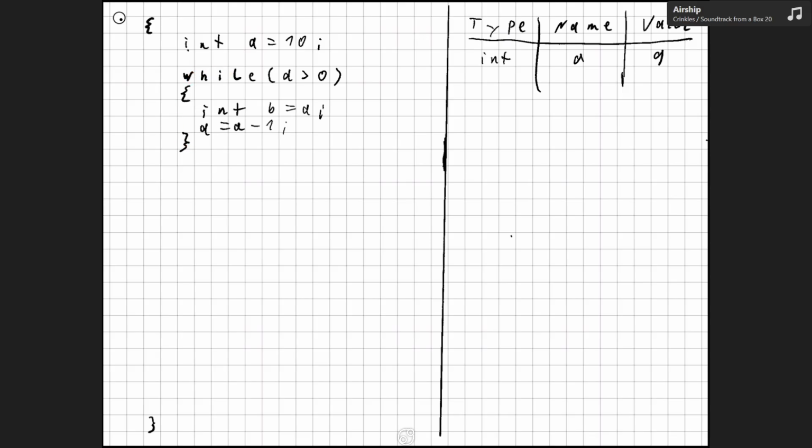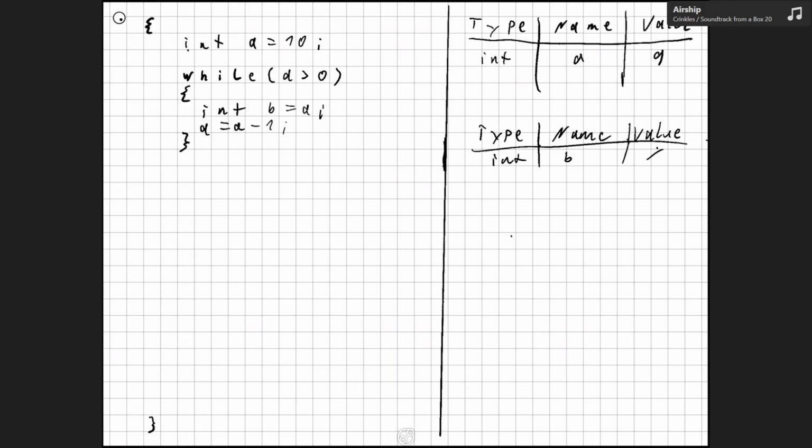We check the condition. a is greater than 0. So we enter the code block and make a new table. And then we declare a new variable b and set it to a in this new table. When we declare it, it will start out as nothing, undefined.